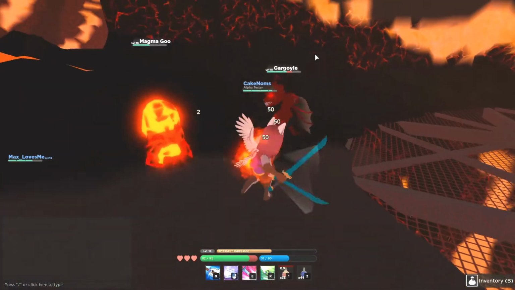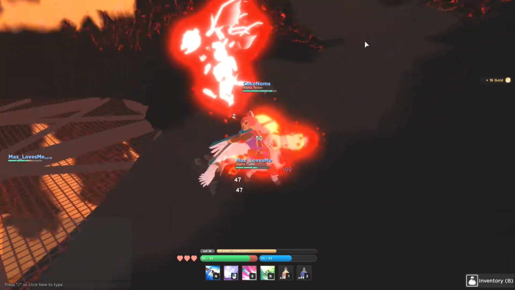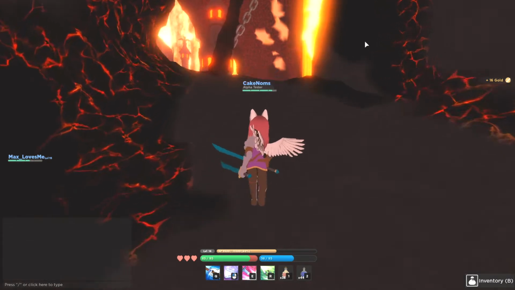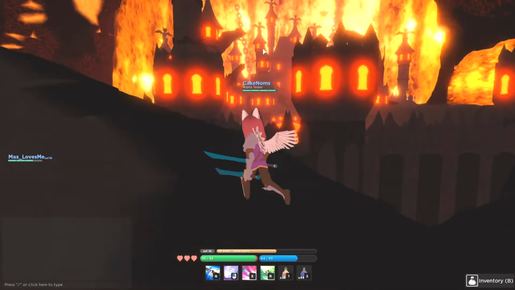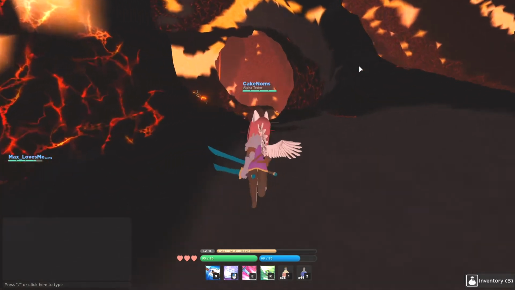Okay, make sure to dodge, guys, because they do a lot of damage. Help me! Here, I'll help. Okay. So I think we go up this way, and then, ooh, it kind of looks like floor 10. See, it's like the castle kind of style. I'm coming. Wow.